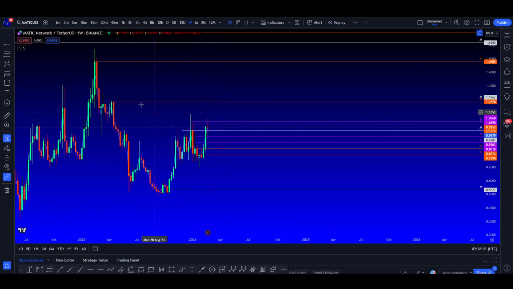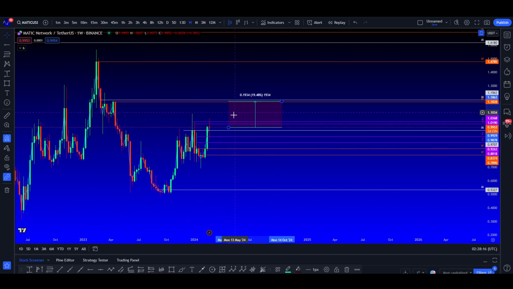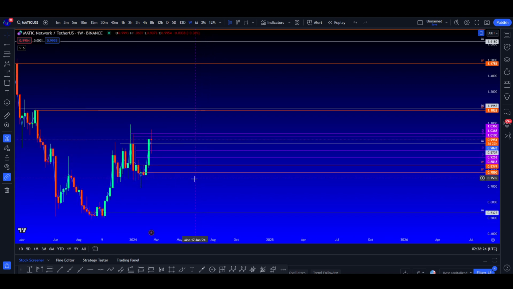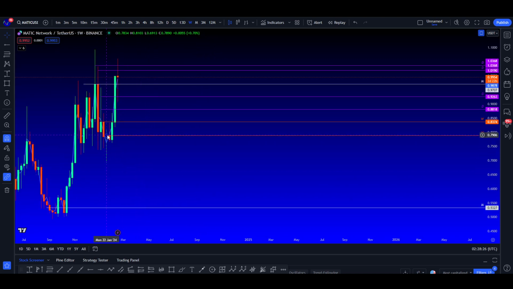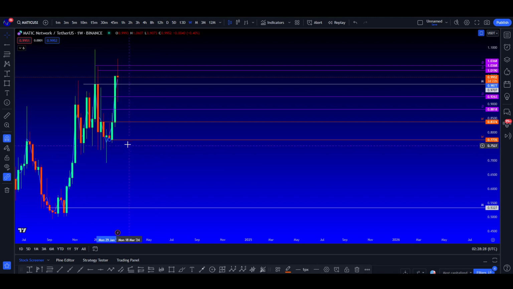So with that being said, with the monthly and weekly level right above from where price is right now, I would not be surprised if we do get a push into this level, which would be 20% from here, right? And this is just looking at the weekly time frame. So any other levels? Not really. There is a weekly here. Go ahead and move that. This has already been tapped, so we could remove that.